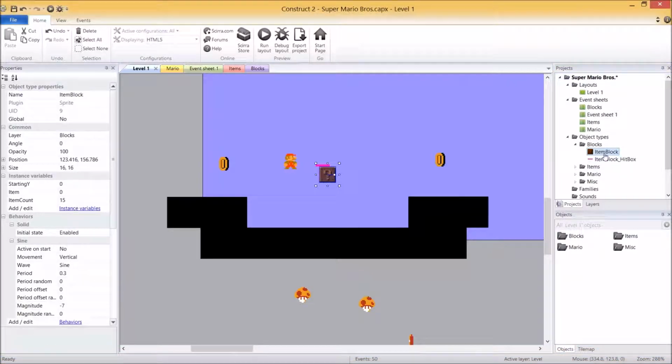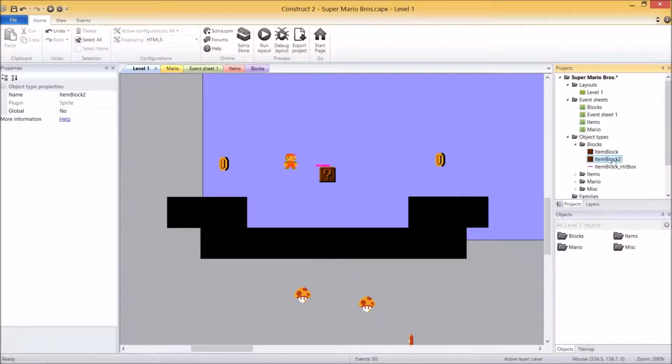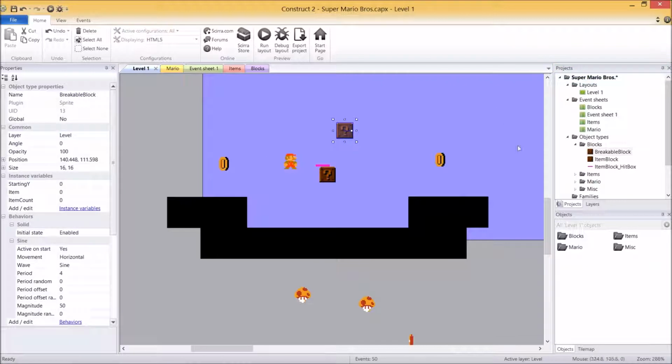So first of all, I want you to right click on the item block and we're going to clone him so we get all of the different behaviors and aspects that this guy had. I'm going to right click to rename him first to Breakable Block, drag him in, and we're going to start editing a few properties about him before we go to any behaviors or coding for that matter.